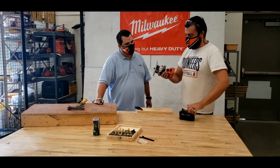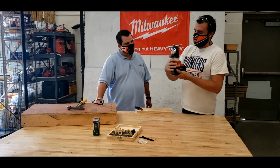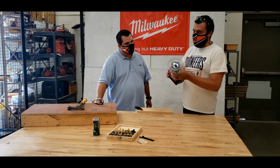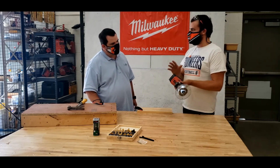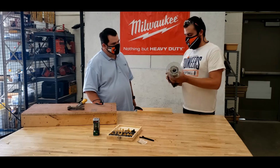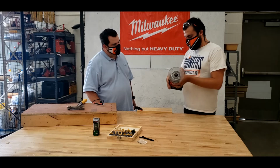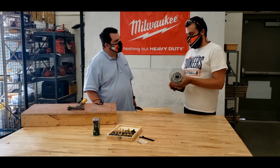So how routers work, this one's battery powered. This is a Milwaukee battery powered. You plug in your battery, and it has very few bells and whistles. It's a very simple model, which is awesome. Sometimes they make them really complicated. I like this one because of how easy it is. So you got your on-off switch. You can set your speed. For the most part, you're just going to leave it at full throttle.